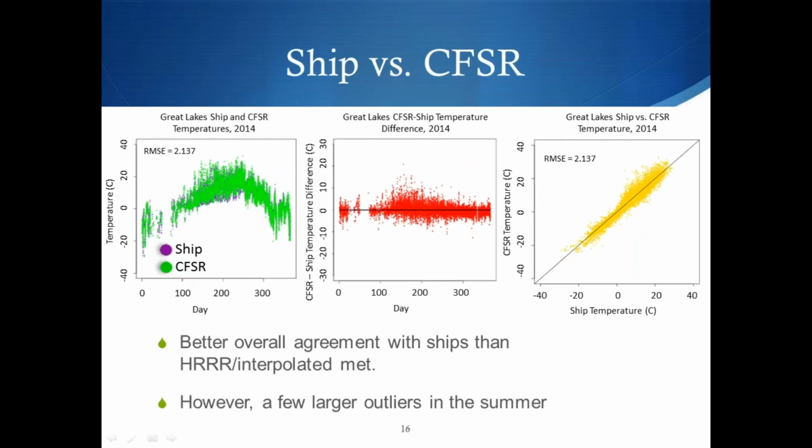I saw that when you were talking about the difference last too. Do you have any insight as to why that might be? So part of it might be that there's just more ship data in the summer. Overall you have more points, so you'll have a wider spread because you have more points to look at. And with CFSR, its resolution is somewhat more coarse, so it's possible you could get some points that are really different along the edges of the lake.